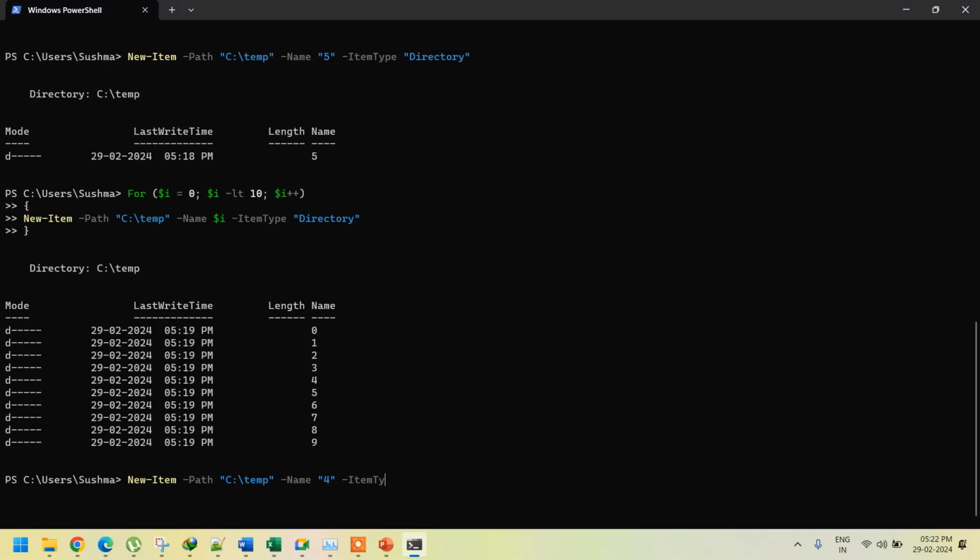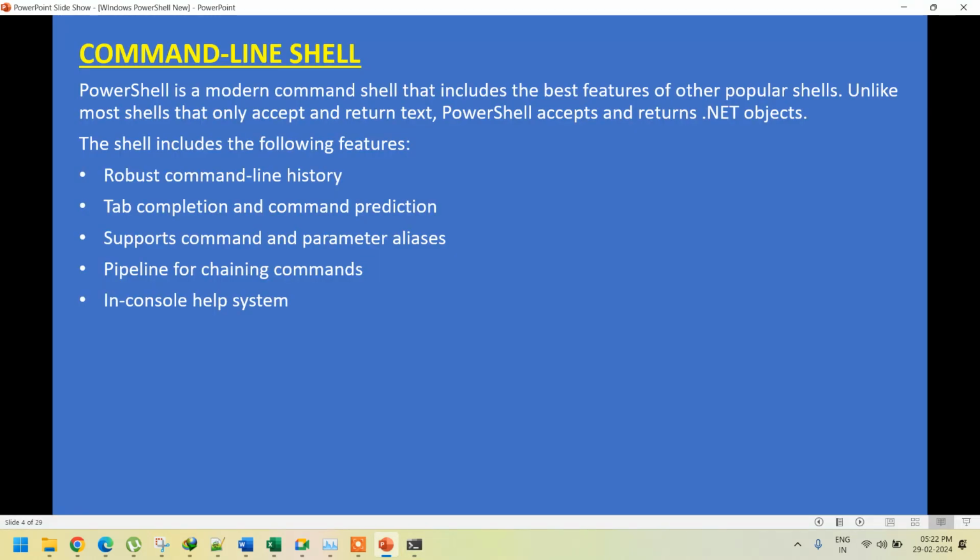So it has a very long history. I think it is 4096. We will check that as well once we go about environment variables. So it has a very robust command line history where you can see how many previous commands you have executed, and you can re-execute all of them again and again without having to rewrite them or copy paste the command somewhere.